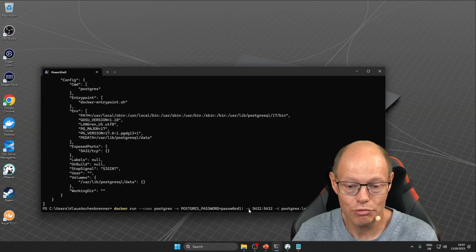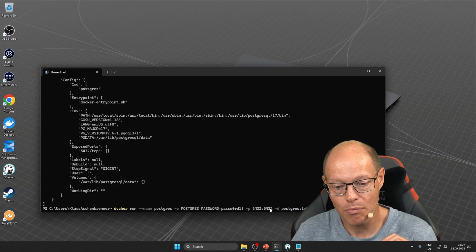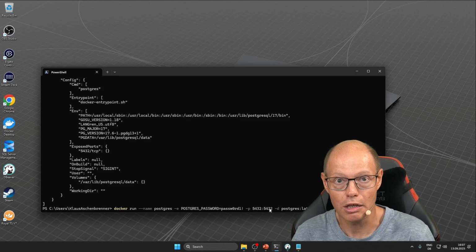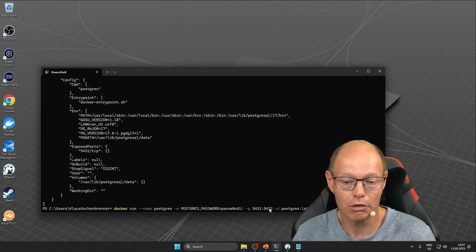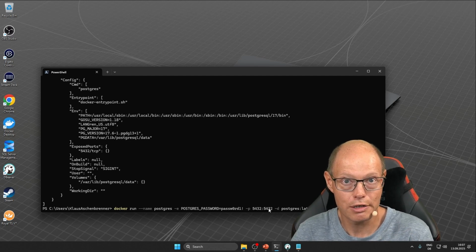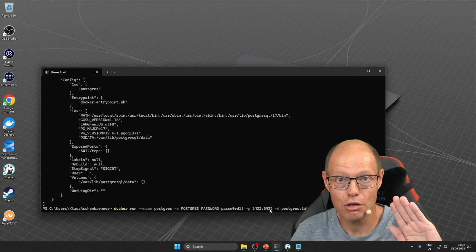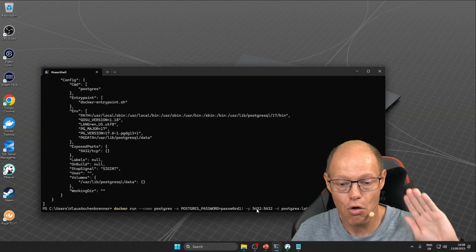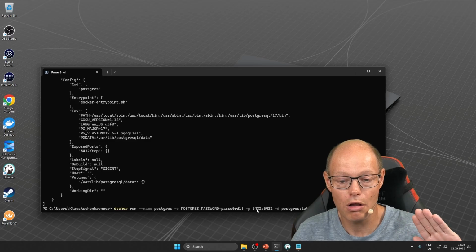And then we just do a port mapping, means Postgres is running always by default on the port 5432. SQL Server, as we know, is always listening by default on the port 1433. And we just take that port 5432 and map that port from the Docker container to our host system, to localhost.